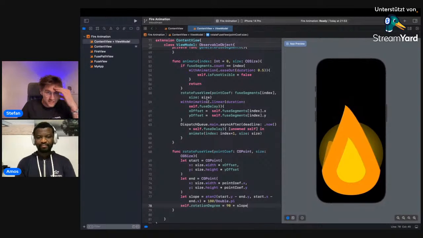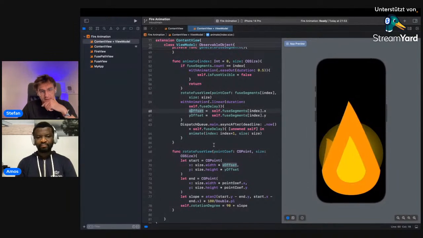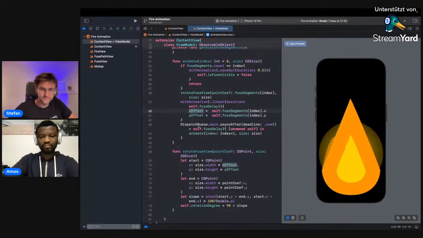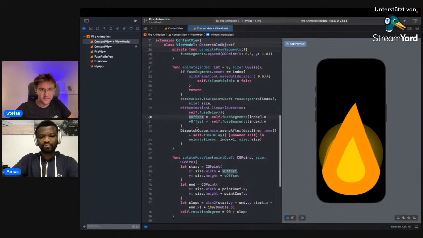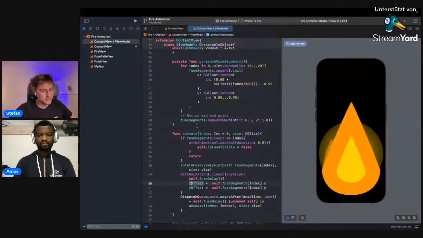All right, and then it's basically animating linearly the offsets. Okay, nice. All right, it's setting the offset to the X and Y values. That's cool. So it's basically the way to animate the shape through the different elements of the path. Nice. I'm impressed with that. It's a very cool thing, and I've always struggled with animating things, like animating views along a path, right?